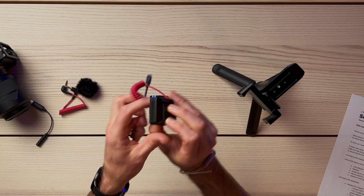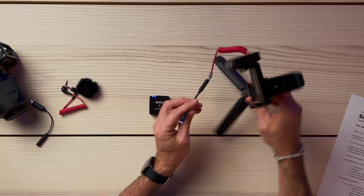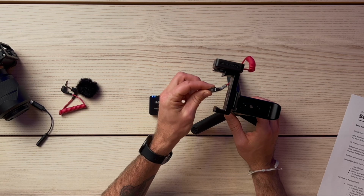get like a little tripod with a phone mount that specifically has a cold shoe right here. This cold shoe will allow you to add on different attachments. And so this receiver has a cold shoe adapter to it. So what I could do is I could just slide that on there, have my phone into this mount, and then I would plug in the lightning cable into my phone, okay? And so then the microphone would then go on to me, and I would just begin recording on my native camera, and that audio is gonna go into the camera right away.